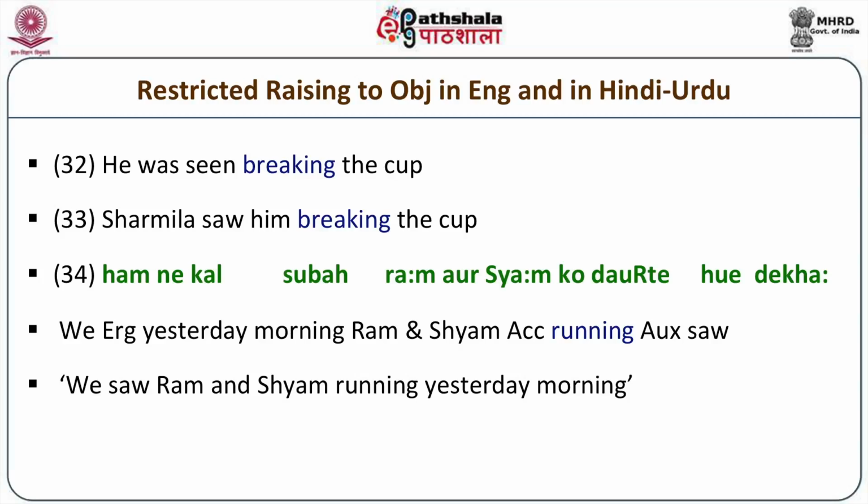When you look at Bangla, things are a bit harder. In Hindi Urdu, you can tell for sure that "daurte hue" is indeed a participle. In Bangla, "dourote" in the sentence "Amra kal shokale Ram ar Shyamke dourote dekhechi," we saw Ram and Shyam running yesterday morning, we can't tell whether "dourote" in Bangla counts here as an infinitival or as a participle.